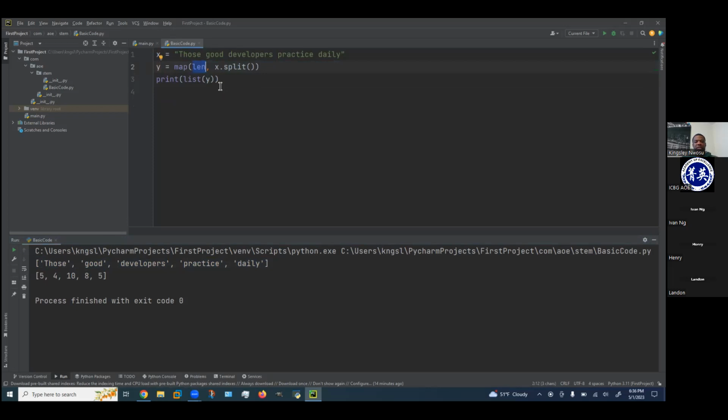Let me test you guys out a little bit. What do you think will be printed out if I were to change len to max in this mapping function? Is it only left with 10? Let's see.